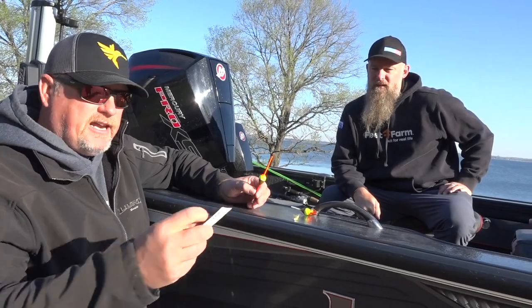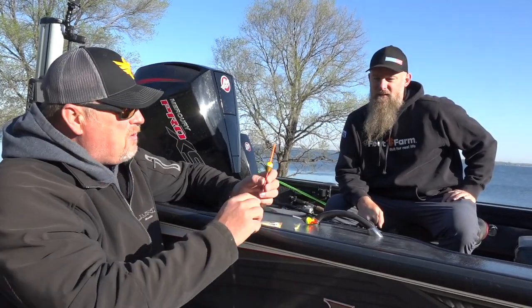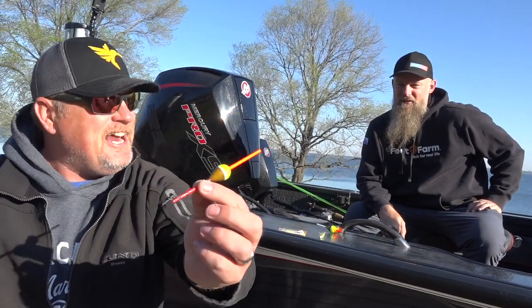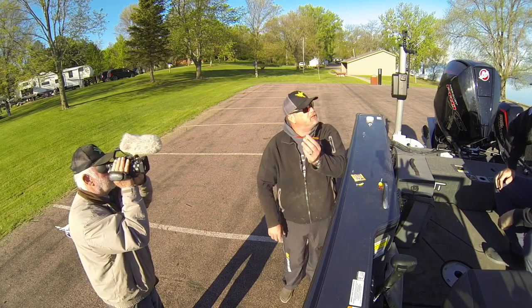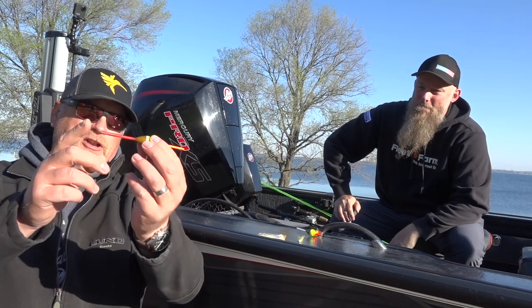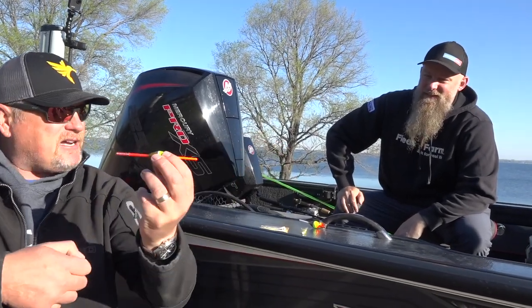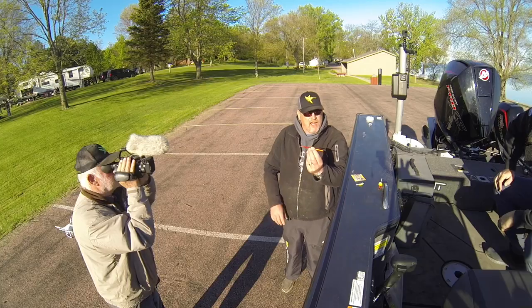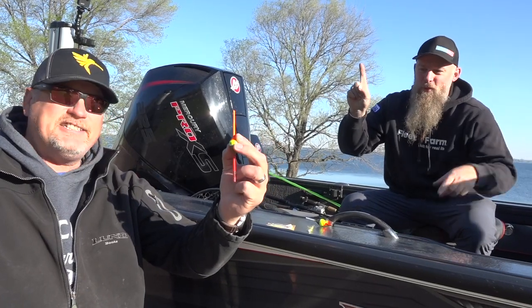And what I do, surely I can't cast this little 64th ounce on my rod, but if I hook a spring bobber to it, you add a little weight. The weight of the spring bobber throws it out there, and I call it bobber jigging, because the lure is so light, the bobber's gonna sit like this, and I'm gonna tug it back to the boat. I'm covering more water, and when that fish inhales that little plastic, it stands straight up.